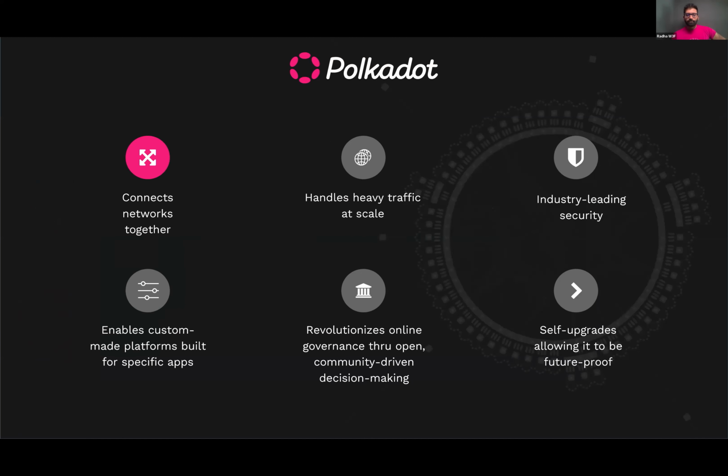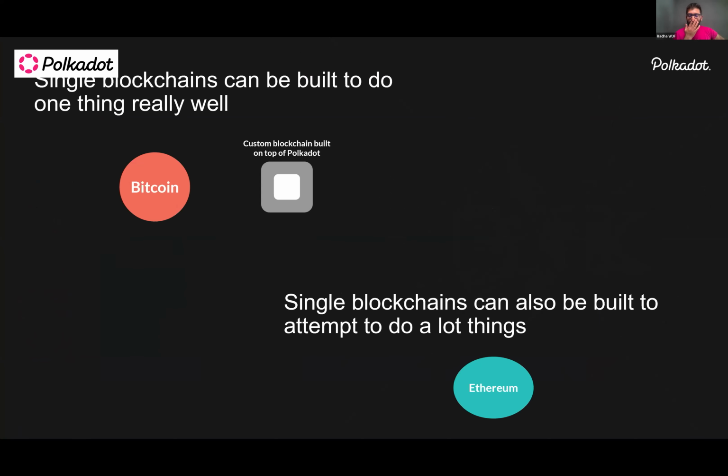Okay, so talking about connecting the networks together, right? Now anybody who enters the Polkadot ecosystem would in general know about Bitcoin, blockchain, or Ethereum, or maybe Cosmos, Avalanche, or others. So Bitcoin and Ethereum, right? A significant distinction between these two is Bitcoin is good at what it does. What does it do? It's a distributed ledger. It keeps track of transactions from one account to the other, and that's all it is capable of doing.